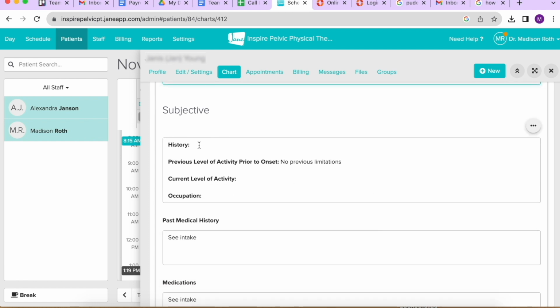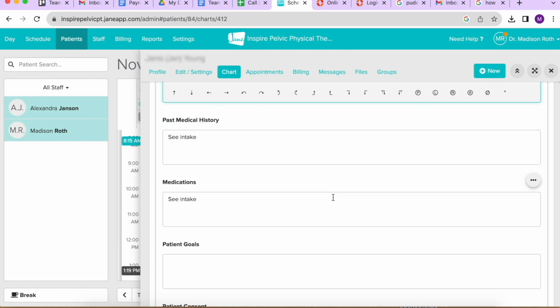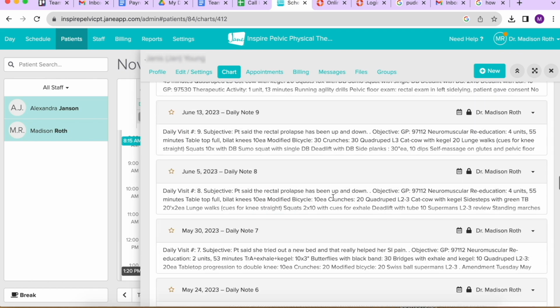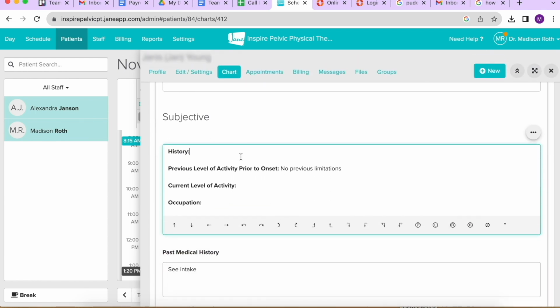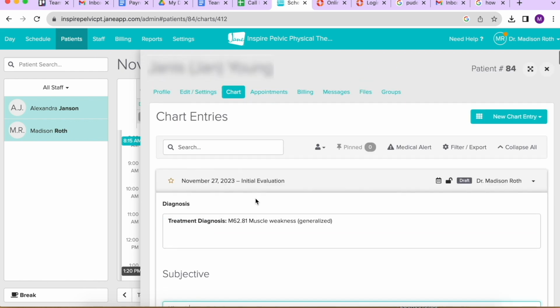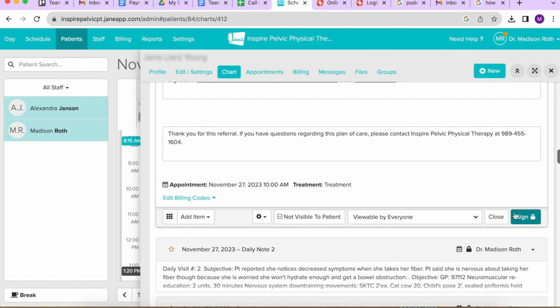And then you're going to write your subjective. We have it broken up. Lexi breaks it up even further into different categories as well. So you could have this note already prepped or some little notes to yourself, things you want to ask the patient. If you're done with a note, you're going to hit sign.